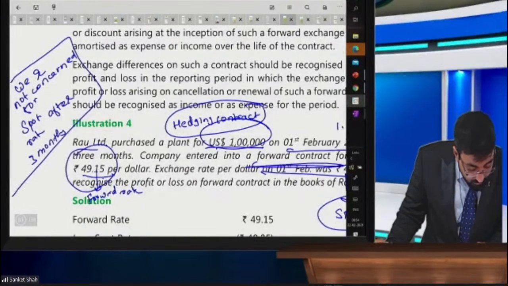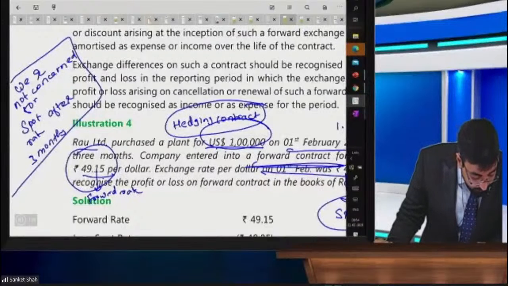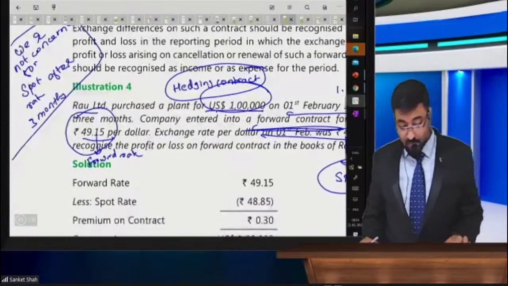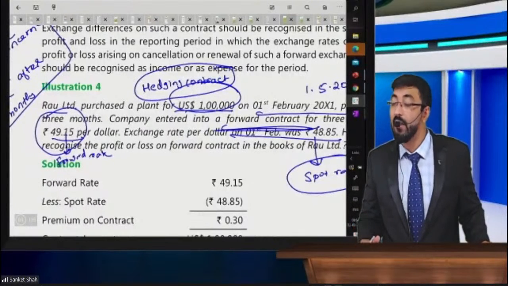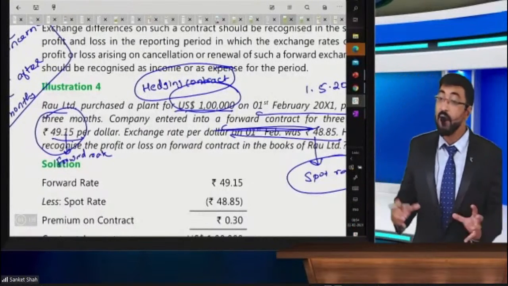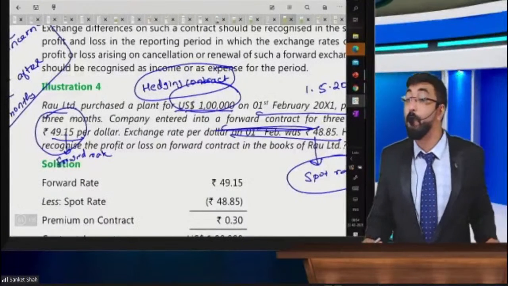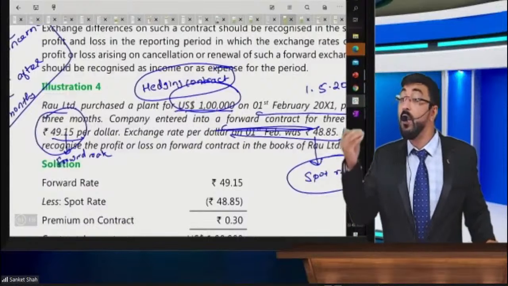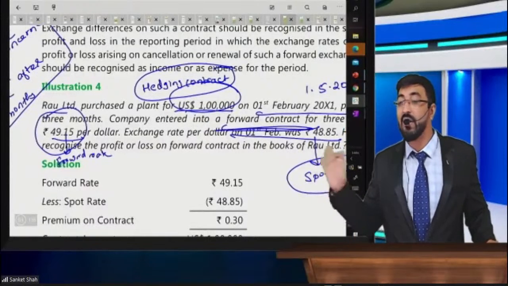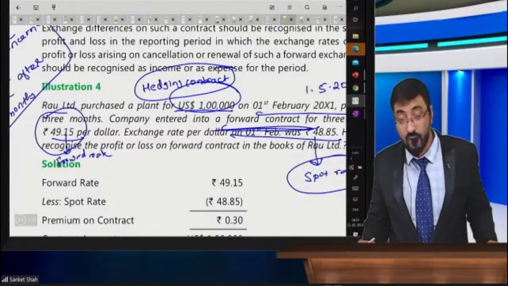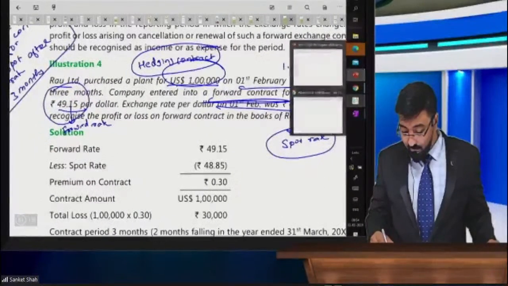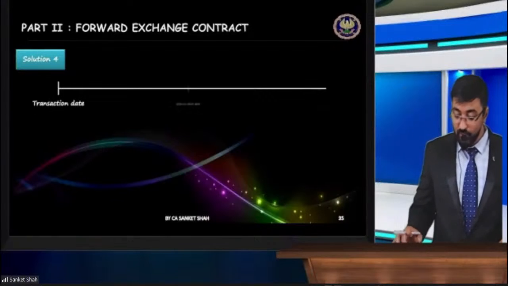Yes. Now Shivani is easy. So here, beta, the concept is very easy. Because I bought a plant and therefore I'm in need of $1 lakh, and this contract is a hedging contract. I enter for some specific purpose to pay dollars after 3 months. तो मैं कोई इरादे से आया हूं कि मुझे $1 लाख चाहिए, सट्टा खेलने के लिए नहीं चाहिए. I want this $1 lakh क्योंकि मुझे उसकी जरूरत होगी after 3 months. I hope you are clear with the concept. So write down solution. देखो पहले समझ लो.